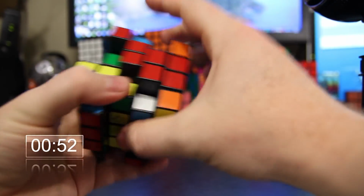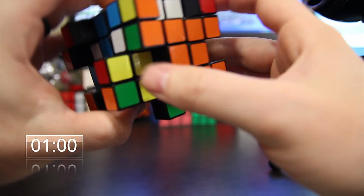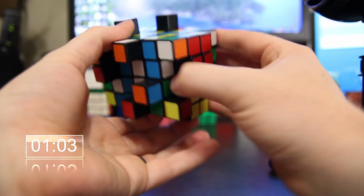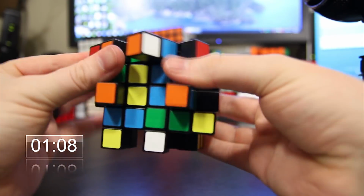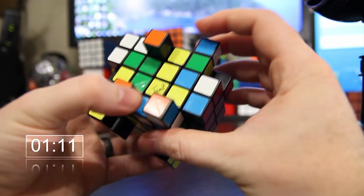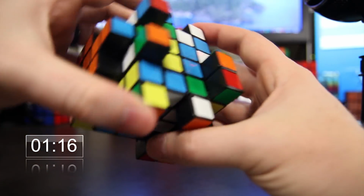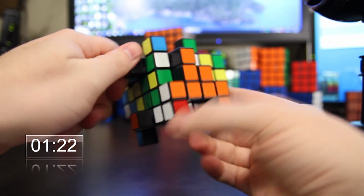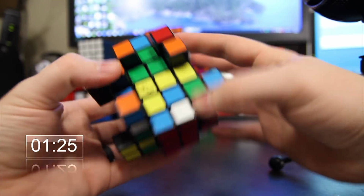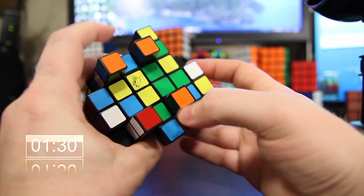So anyway, here I am finishing up with the centers, and now I'm going to move on to pairing edges. And I remember going through here thinking, okay, I'm going to do a good job finding the edges, and of course my recognition was absolutely awful. I was really bummed because I'm usually much better at recognition, and then I was thinking I'm going to do a good job for this video, and of course here I am just searching for the piece, and I can see it right now, and it drives me nuts when you can't find the piece you're looking for. And that's what's going on here. You can see me holding one piece so that I remember where it is while I turn the whole puzzle around looking for the piece I was looking for.